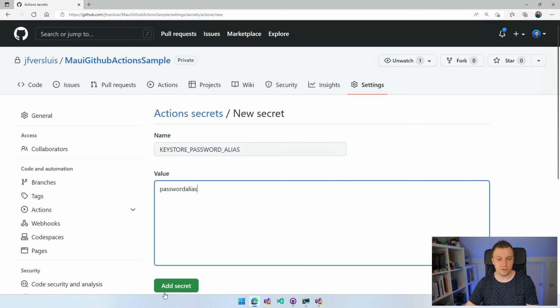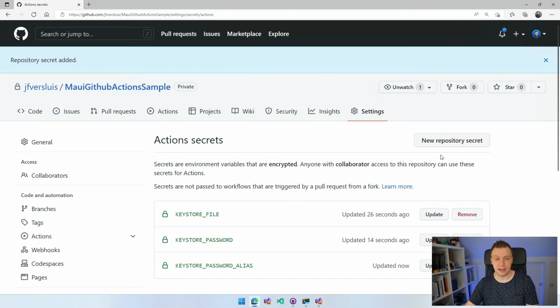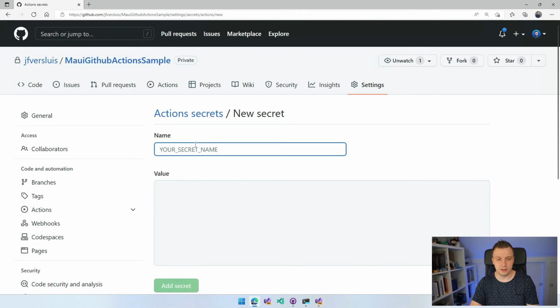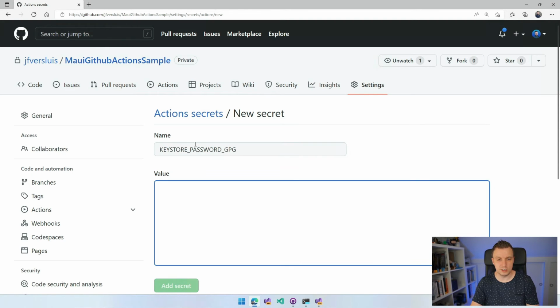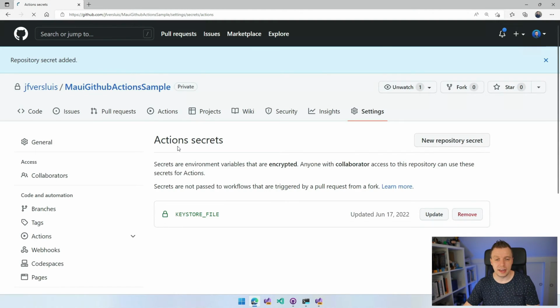And then we have our GPG password. So let's add another one, and we're going to do Keystore password GPG. And that was GPG password, right? I hope so. So if I got mixed up here somewhere, make sure that these values match between what you just entered, and it will all be fine. So let's add that secret. And now we got these all here.